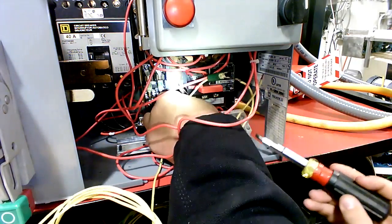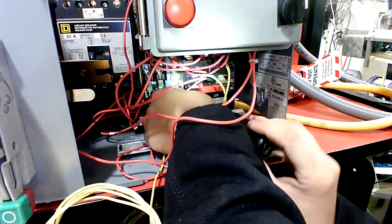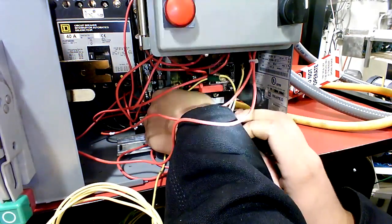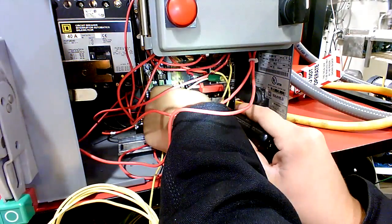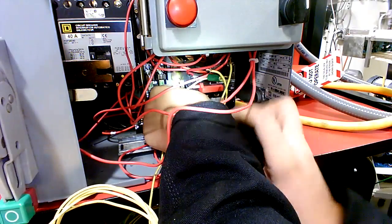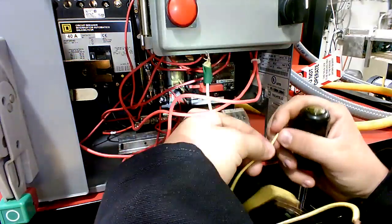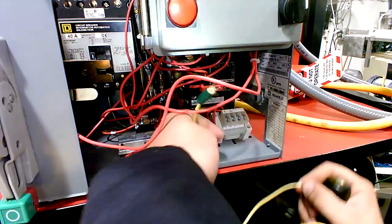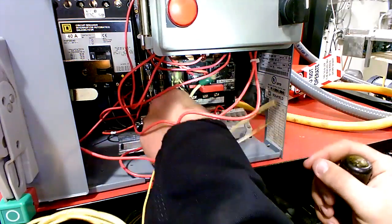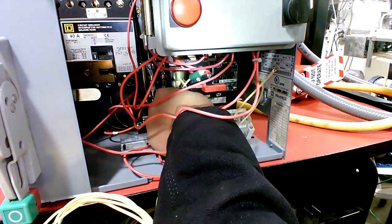But this is a motor control bucket, they call it a bucket. It slides into a motor control center structure. And it's a modular type of motor control. And this motor is a three-phase motor. It's got 3 hot wires. It goes to a motor starter, and it applies 480 volts to it, 3-phase. And then there's a ground wire that grounds the frame of the motor.